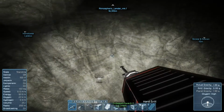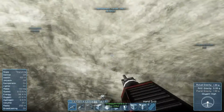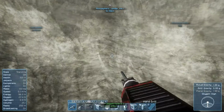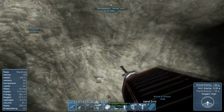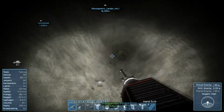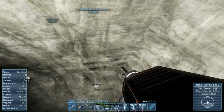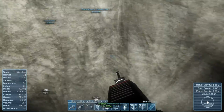20 meters, okay. We have very limited detection range, of course, with the hand drill. Come on, hand drill. What is the problem here, bub? Hand drill's being kind of difficult. I got kind of spoiled with my mining ships and stuff. The asteroids are a lot easier to start in a lot of ways. I mean, aside from oxygen, which once you just find some ice, it's not that big of a deal.